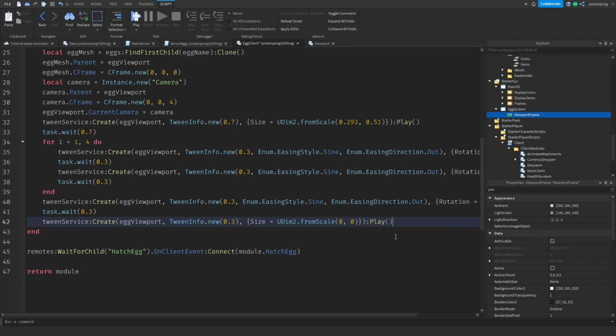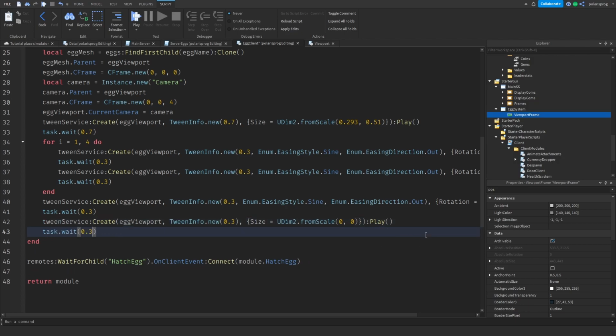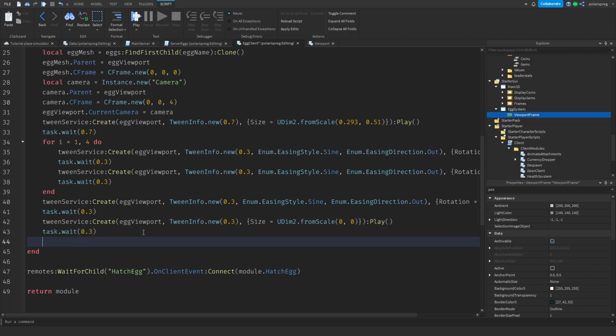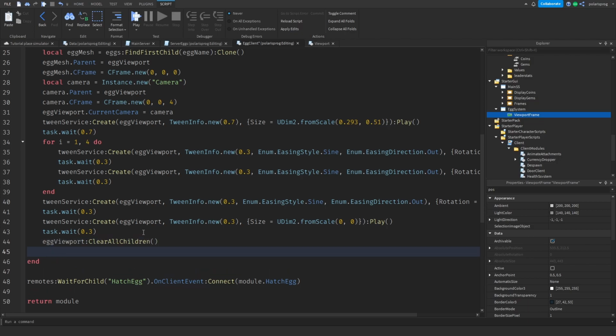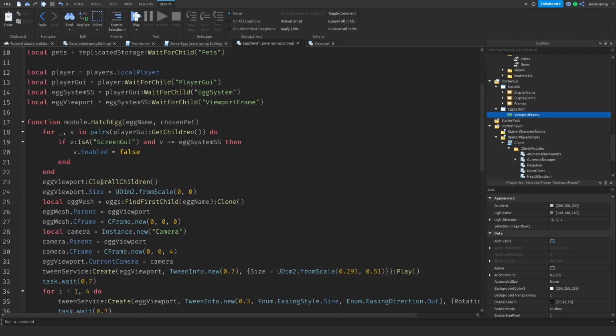And when it scales down, we need it to scale up immediately, but with an image of the pet. So task.wait 0.3 again. And what I'm going to do is clear. Okay, so egg viewport, clear all children again. But this time we'll display the pet.